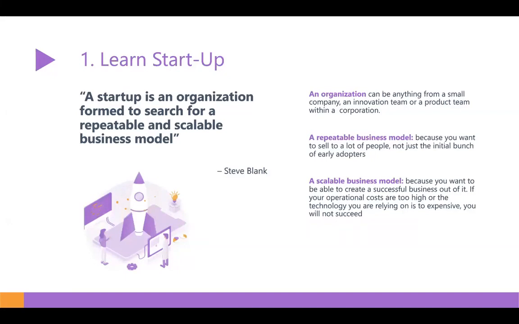A repeatable business model. Why? Because you want to sell to a lot of people, not just the initial bunch of early adopters. A scalable business model, because you want to be able to create a successful business out of it. So if your operational costs are too high or the technology you are relying on is too expensive, you will not succeed. But most important of all, it is the concept of the business model we care about.